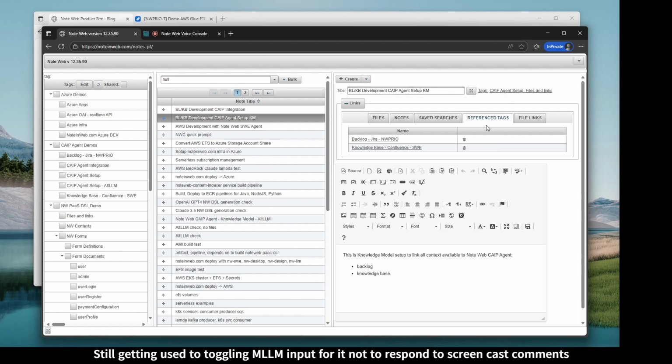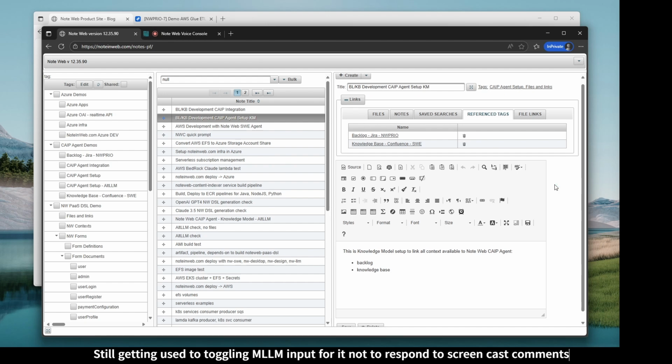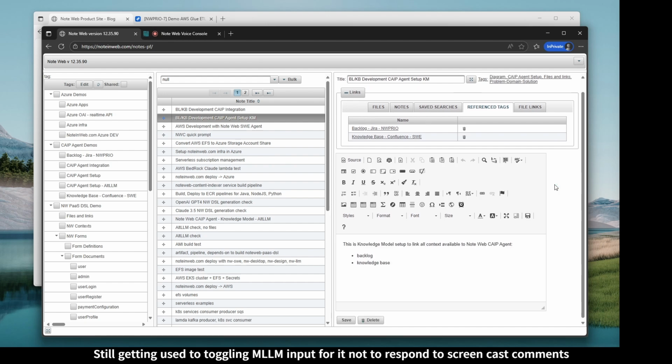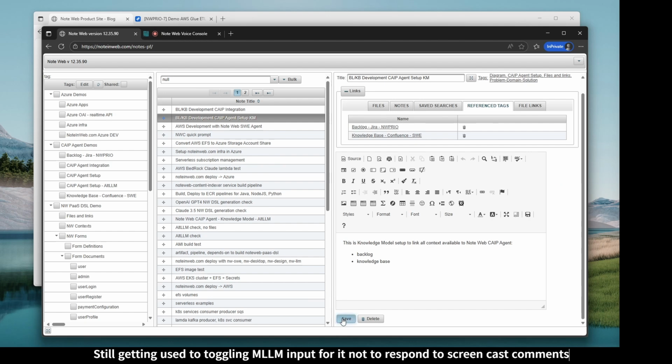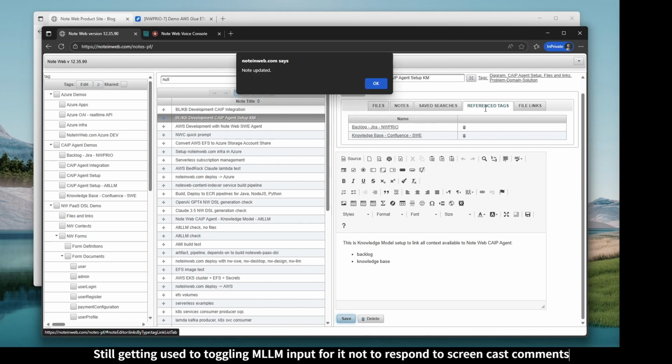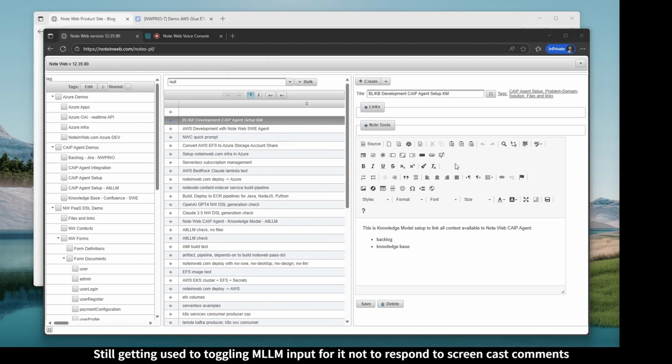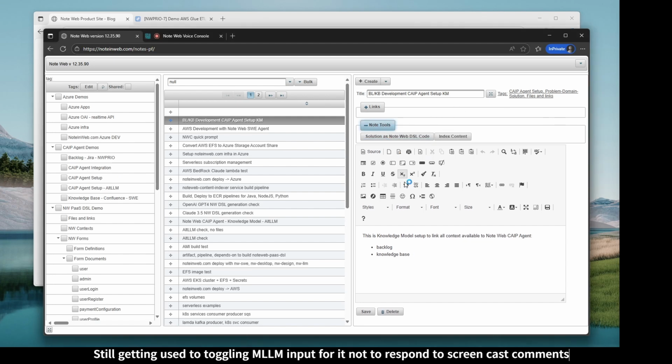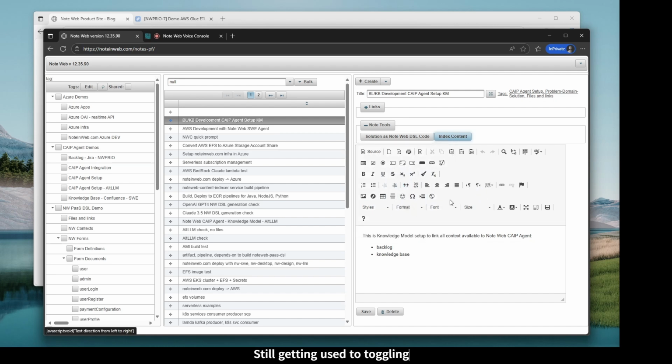Once again, this comment was not for the model. Yep, sure, I know that. Okay, so now we are ready to index the data. I assigned also the problem domain solution tag, and now I'm going to index the content. I'm not talking to the model, this is just comments for the video. Okay, so now the content has been indexed.